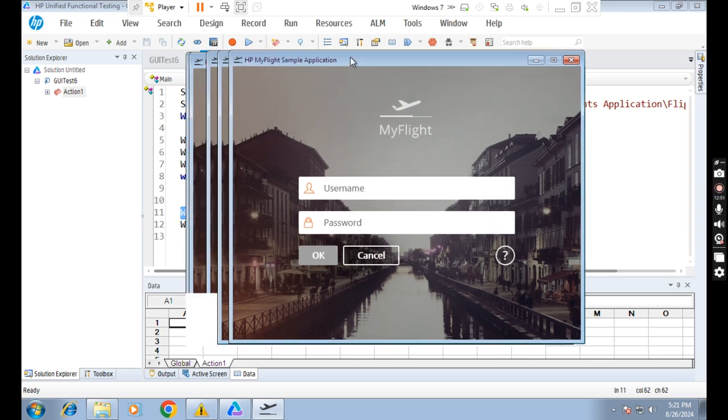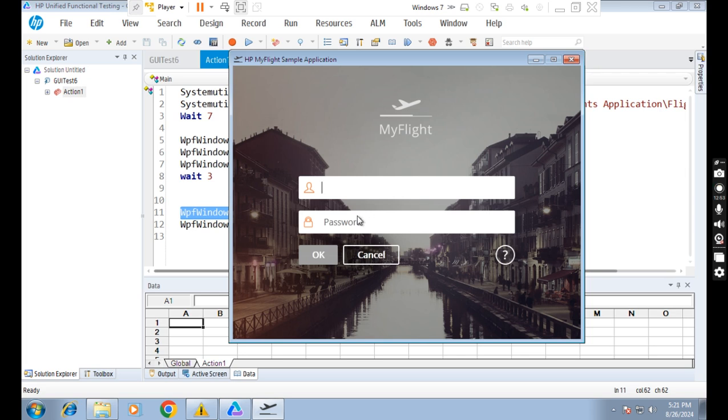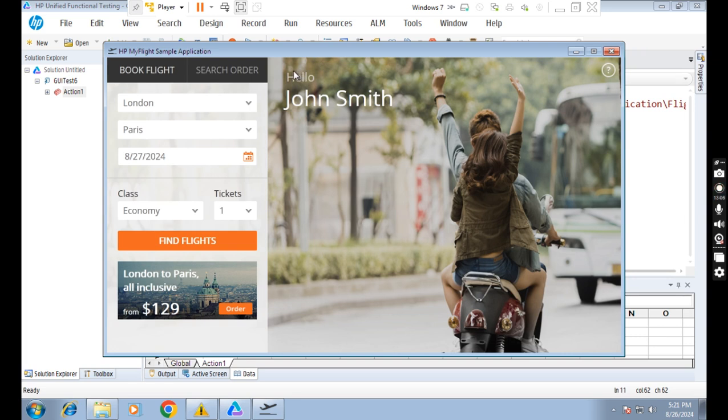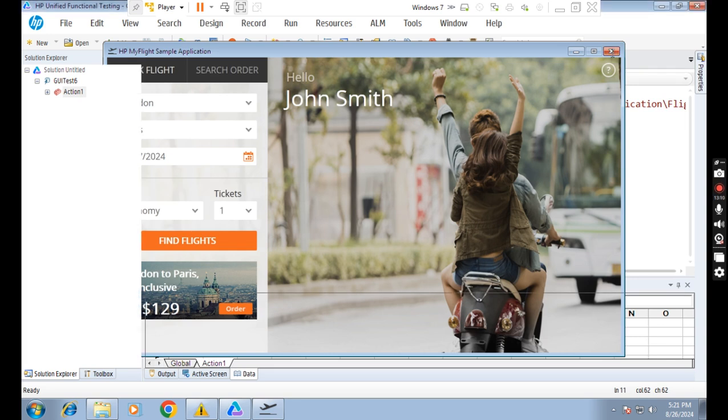So the script will open my flight sample application. It will write John in this field, HP in this field. Click on login. After login, the script will highlight this hello button and then close.